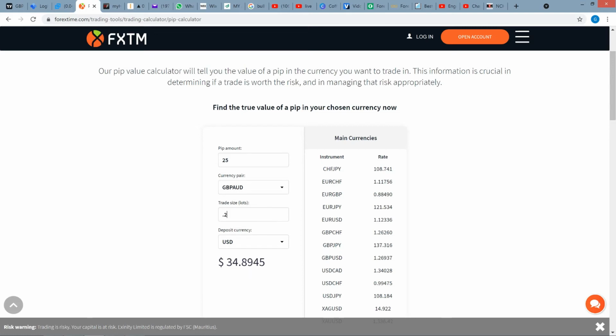So with 0.2 lots, you risk $34, and our profit was, I think, 150 pips. Your overall profit target here would put you in the range of about $209. So risking $34 for $209 is a very good risk to reward ratio, and it also keeps your account in check. In case you did lose this particular trade, you'd still be in the position to place several more trades.